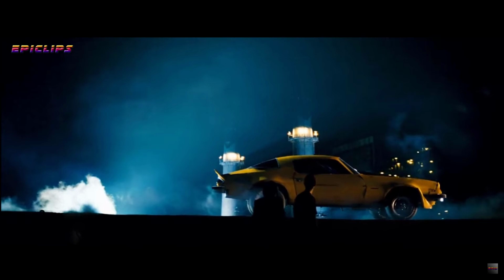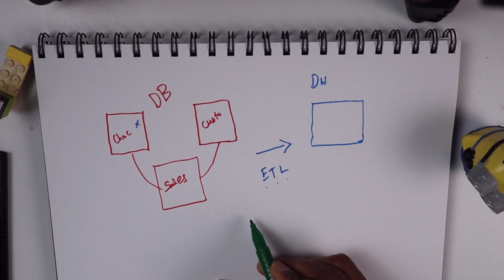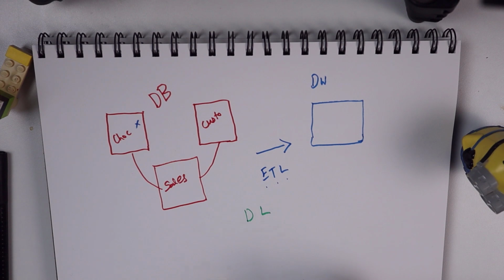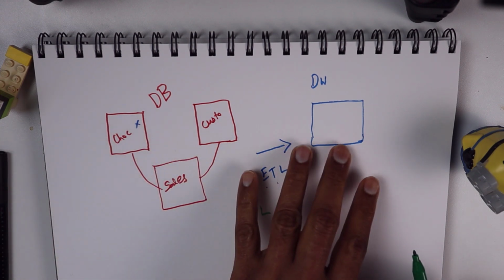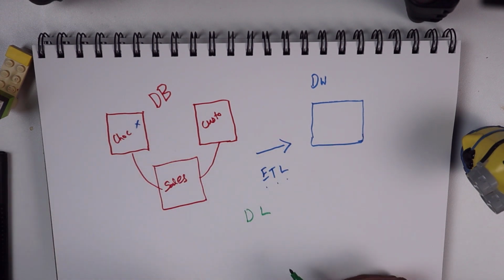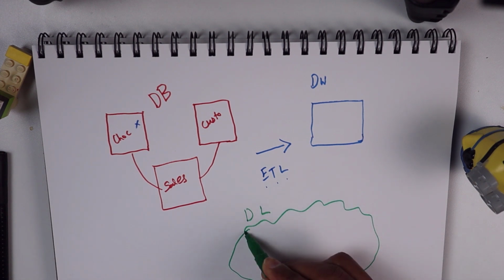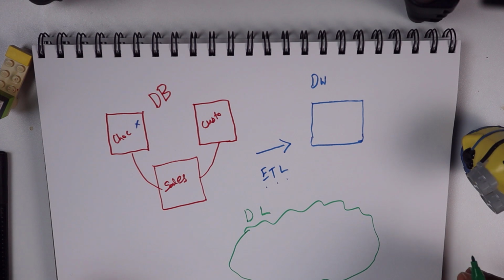Obviously not that kind of transformation. So then what is a data lake? Within a database and data warehouse, the traditional way data is stored is a table. A table is nothing but a bunch of rows and columns, each column explaining one type of data. But sometimes you may have to store other types of data as well. So a data lake is basically a place where you just keep everything.